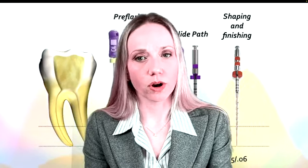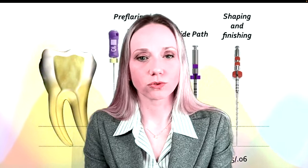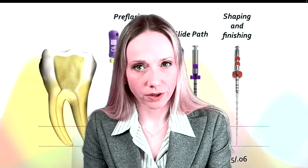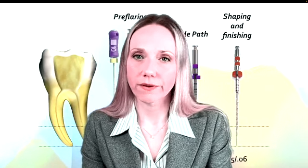As I said before, if we don't feel confident in jumping from the 13 to the 25 step, we can just use the 20 in the middle. There is no problem. And even in this case, if the root canal anatomy allows us to do it, we can also finish with the 3504. There is no problem at all.